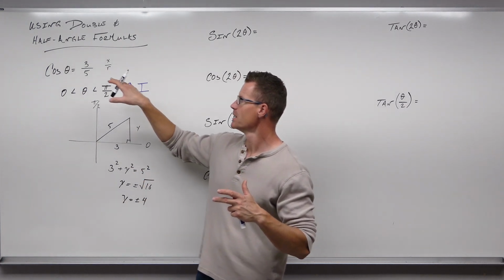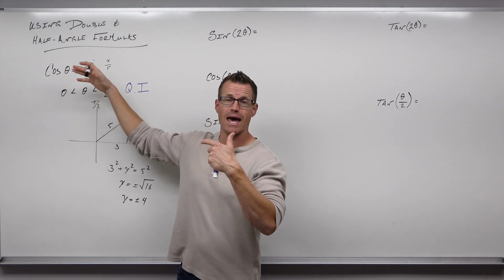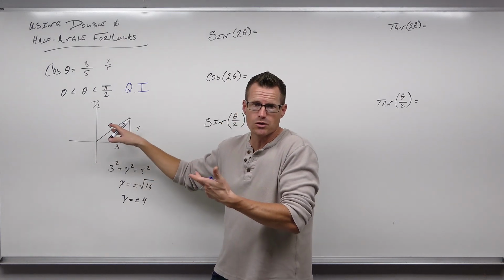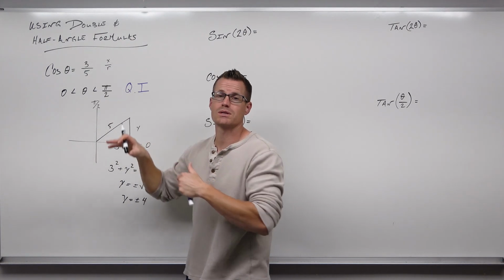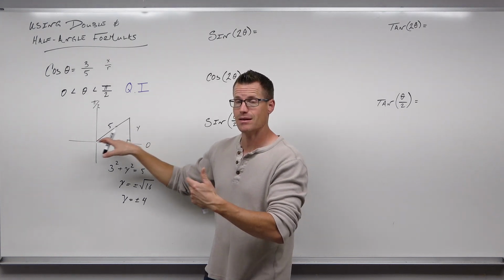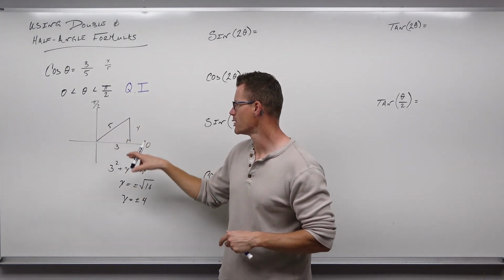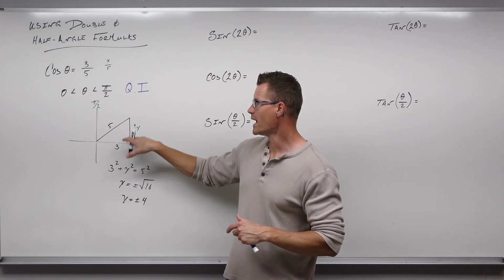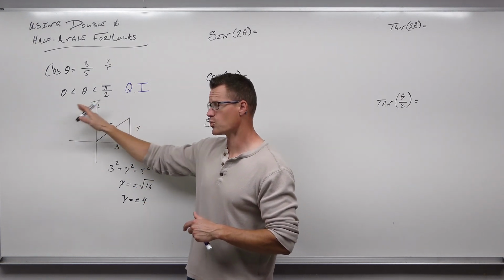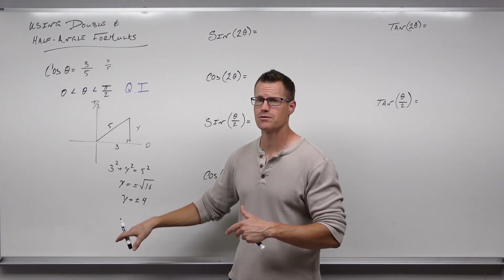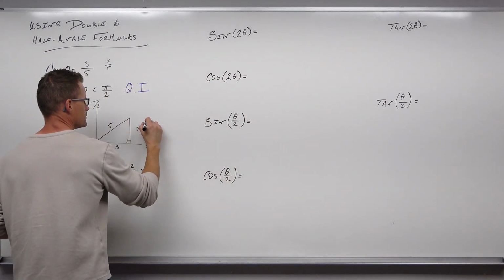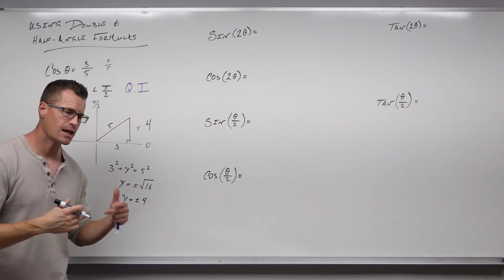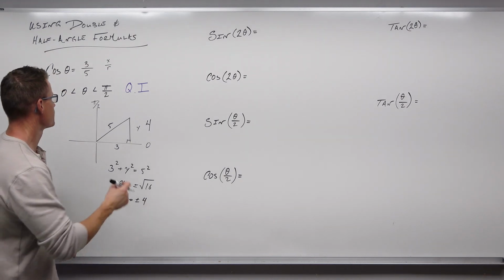So for us, we said, hey, cosine theta is 3 over 5. That's x over r. So x is 3, r is 5. We know it resides in quadrant 1. Let's just draw a triangle in quadrant 1 that represents what cosine is telling us. The x is 3 and the r is 5. Not a problem. The radius is 5. Finding y becomes a matter for the Pythagorean theorem. We know quadrant 1 says y is positive in this whole quadrant. In fact, in quadrants 1 and 2, y is positive. So we're going to pick positive 4 and not negative. That right there allows us to find both sine and tangent of theta without even knowing what the angle is.